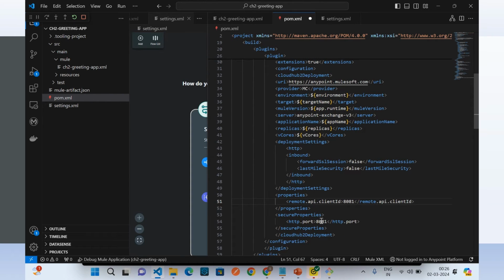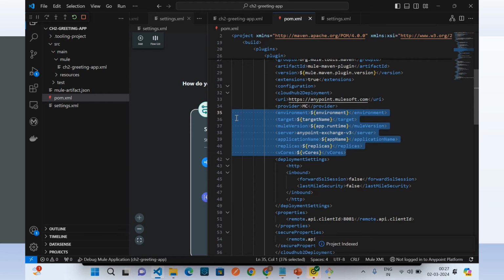This will be a plain text property, and for the secure property, I will use the name client secret. Remote API client secret. So we have one secure property, one plain text property. Let me save it.